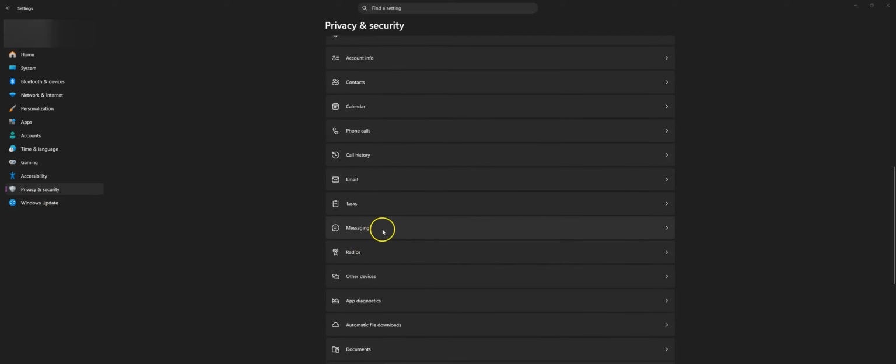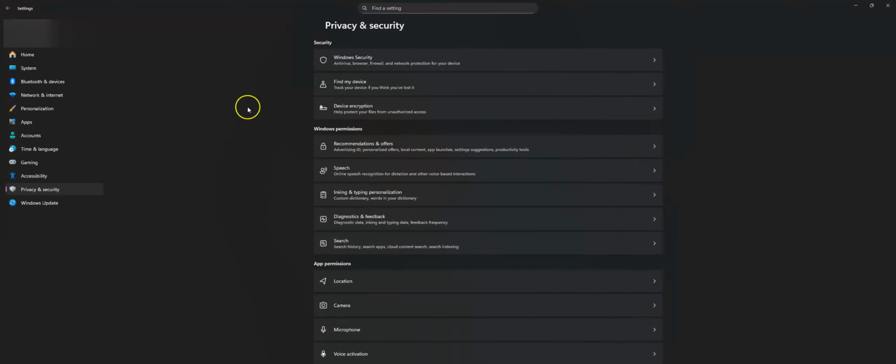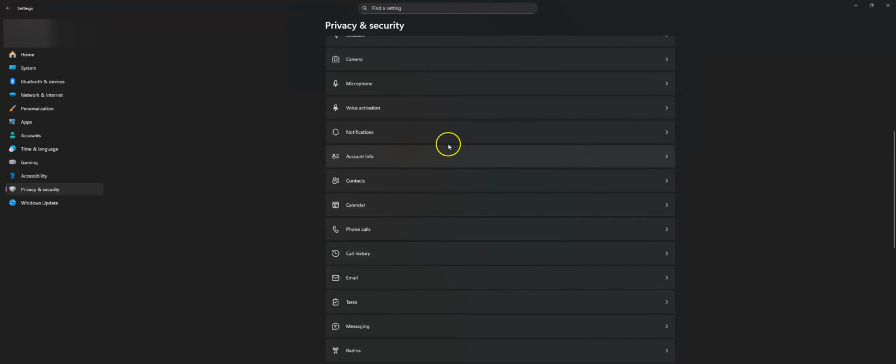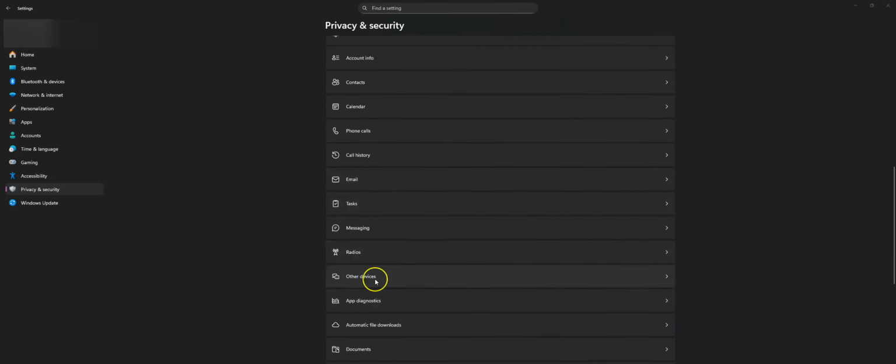You can do the same thing, for instance, with messaging, where it works with the People app. For instance, I don't use it. It's not necessary for me either, and you can go ahead and toggle that off. It's just unnecessary things that are basically running in the background and enabled for no reason at all if you are not using these applications or these settings that are associated with specific applications. So basically go through each of these and make sure if it's something you need or don't need. And if you don't need it, go ahead and just toggle it off, and it'll help speed up your computer overall.